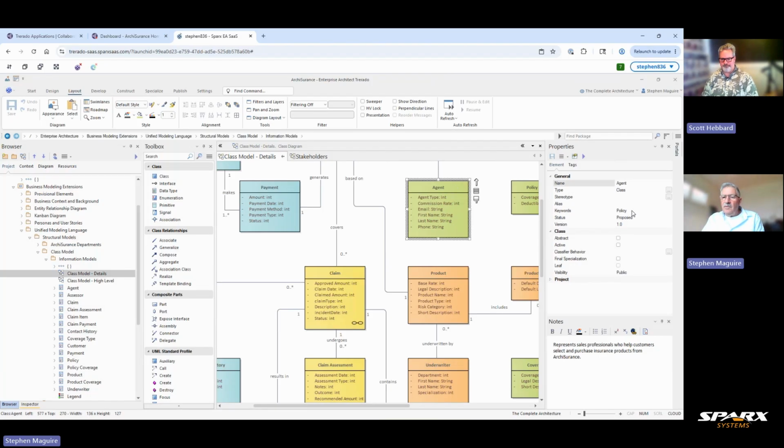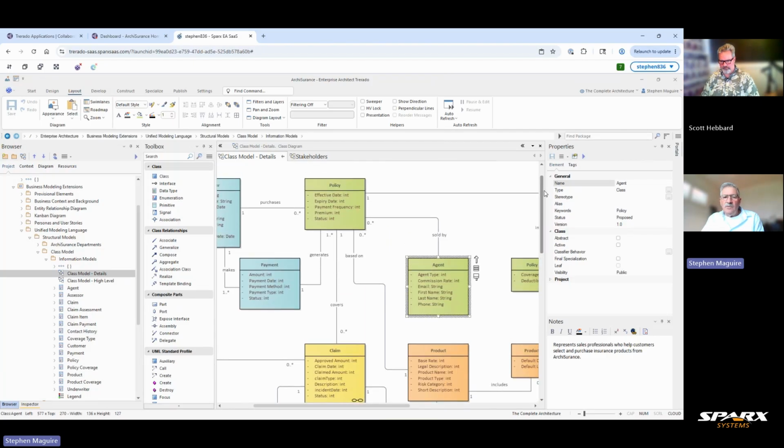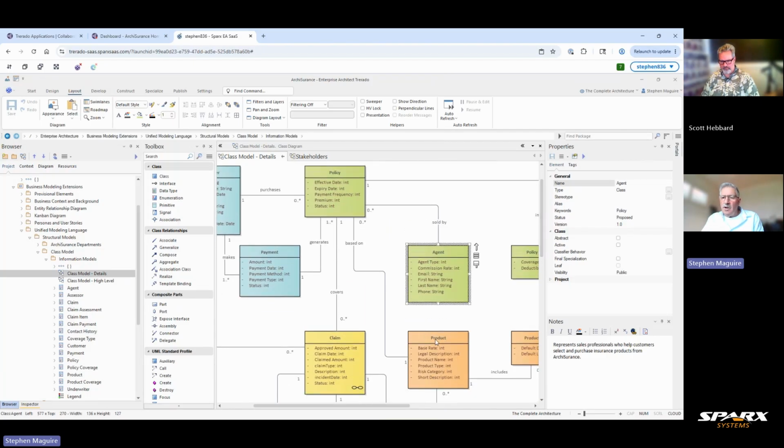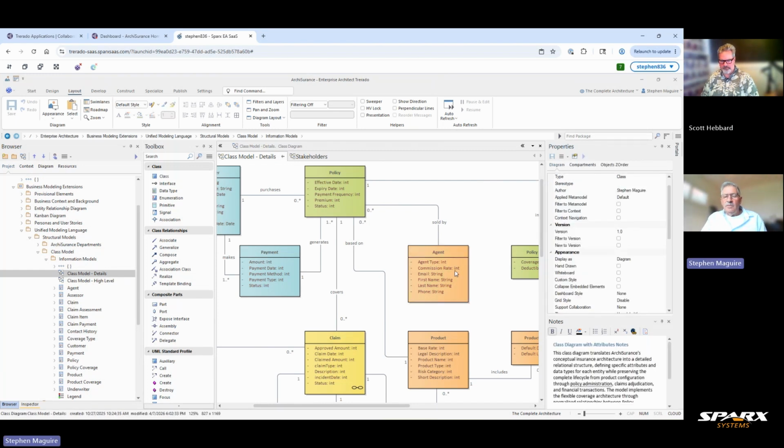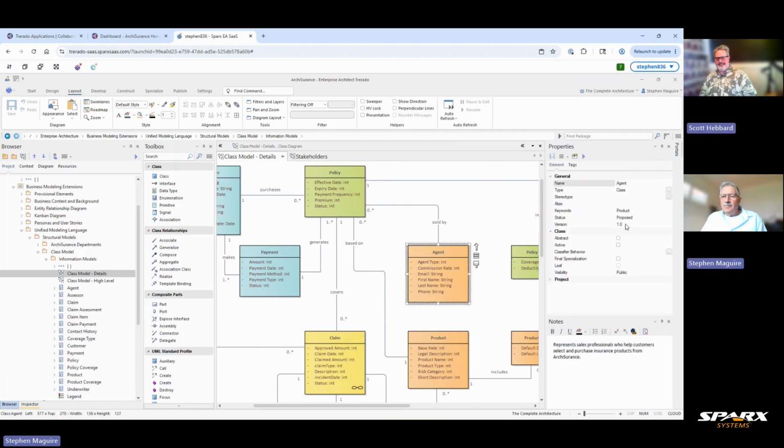So if I decided that the keyword wasn't policy, and I said, look, I'm going to put this agent into a different group, maybe it's into the product group, I can change that there and say, look, rather than policy, I'll put product there. And in that, you'll see that the diagram updates. Color changes, yeah. So let's put it back to policy.